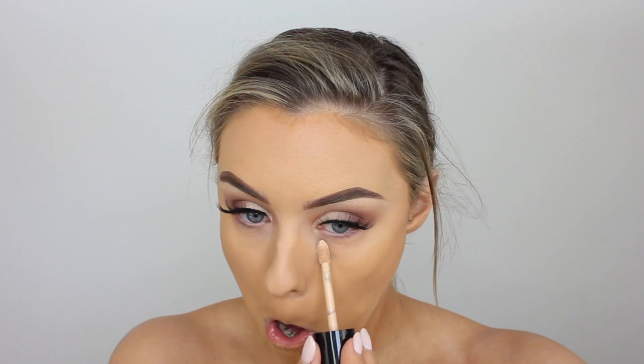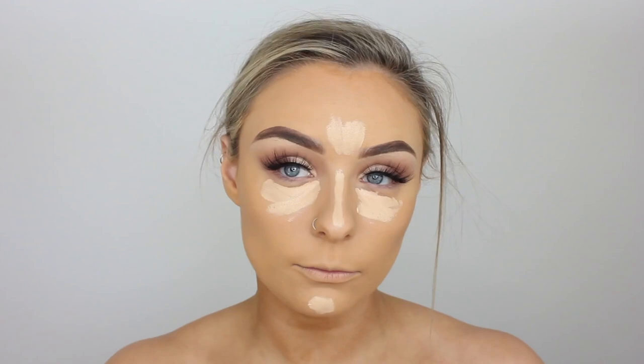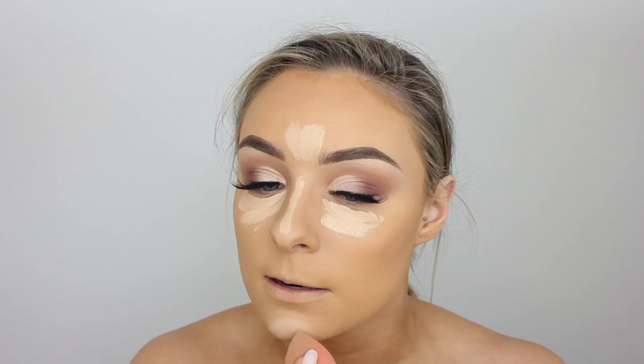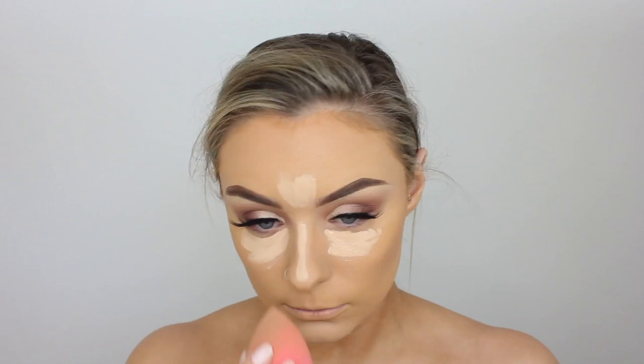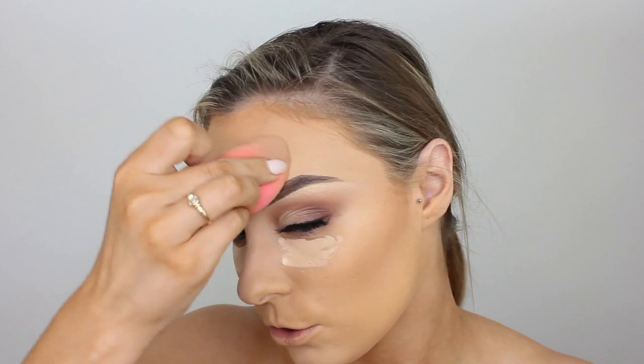Now for concealer, I'm going back in with the Too Faced concealer that we've been using this whole time. I'm using the shade Porcelain, and I'm just going to highlight underneath my eyes and where I normally would. Beautiful! So I'm just going to grab my beauty blender and blend that out. This concealer blends out so nicely. Amazing. So now all of that concealer is blended out, I'm going to make sure that I have no creasing.